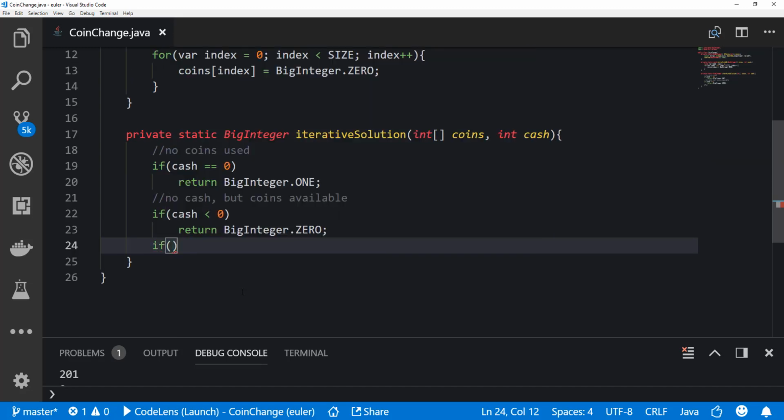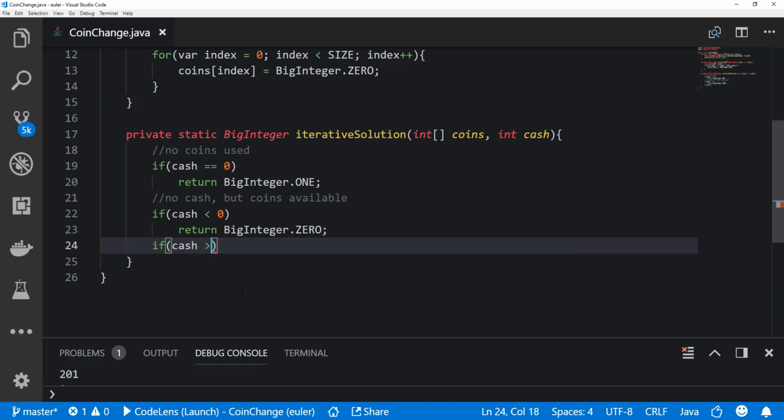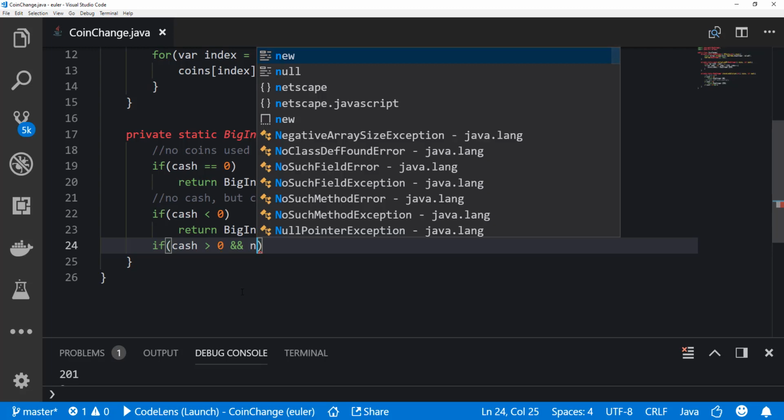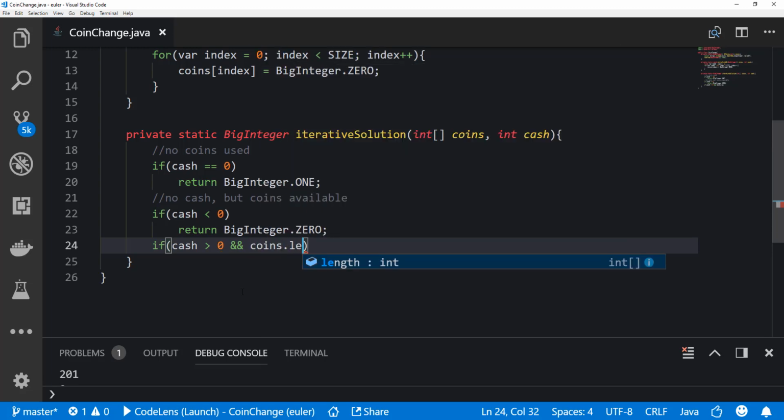Next, we're gonna check what if we have cash but no coin. So if cash is greater than 0 and coins.length is less than or equal to 0, then we can't really give back any change.